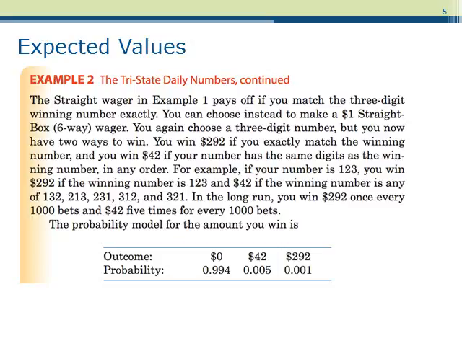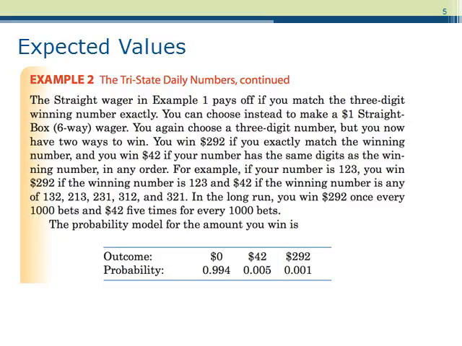Let's do another example. Here we again have a lottery game where we choose a 3-digit number. However, this time we win $292 if we match exactly, and we win $42 if the selected number is a different permutation of our number. For instance, if our number was 123, then we would win $292 if 123 is selected. We would win $42 if 132, 213, 231, 312, or 321 is selected, and we would win $0 otherwise. The probability model for our winnings is as follows.